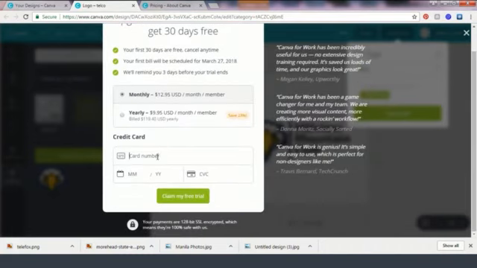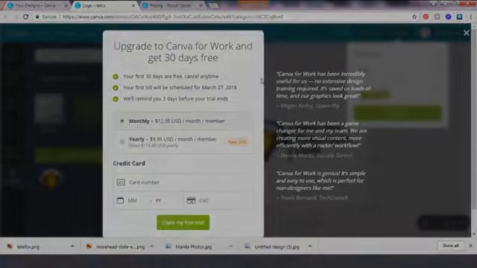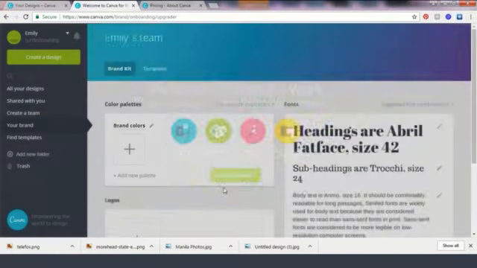When you sign up for the 30 days trial, they will also remind you 3 days before about your trial end date. So my advice is, if you're not going to use the transparent background anywhere else except for one particular logo, then just keep using the free version of Canva, unless you want to opt in for the 30 days trial, and then you can cancel it 3 days before the trial ends. Now, we're using Canva for Work with the 30 days trial.